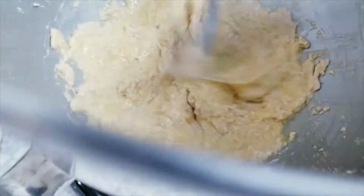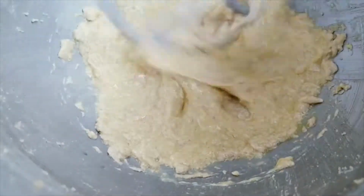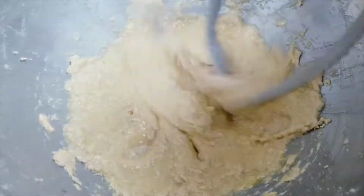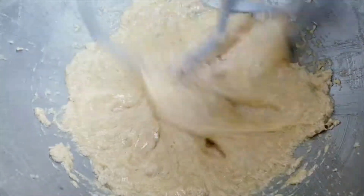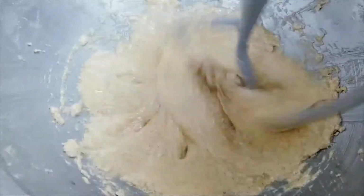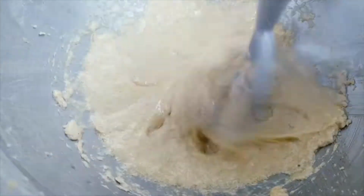Okay, so the egg has been added. I usually just do it on about medium speed until everything is incorporated. Now, as with the other step, you have to actually scrape down to make sure everything that's on the side and that's stuck on the bottom is incorporated. So you mix for a little bit, and then you just try and scrape to incorporate everything.